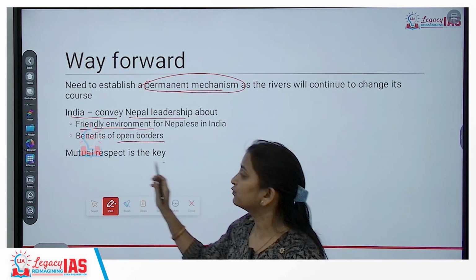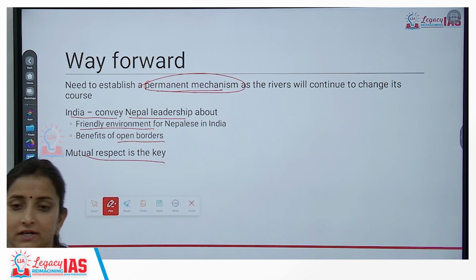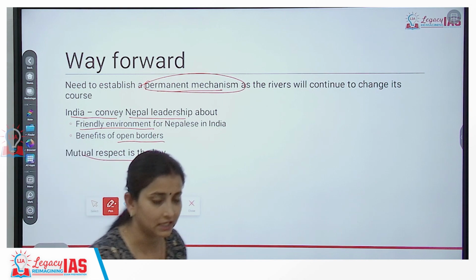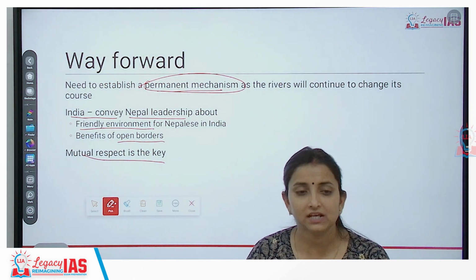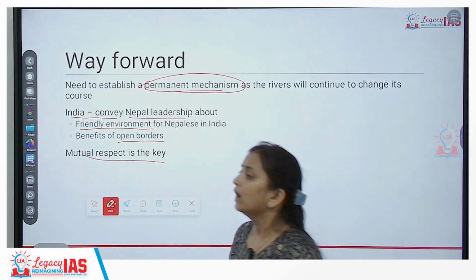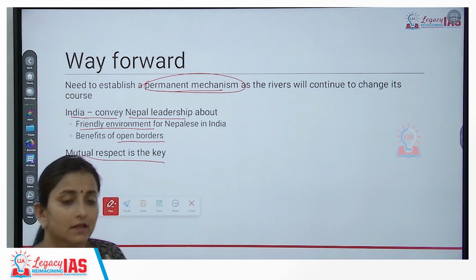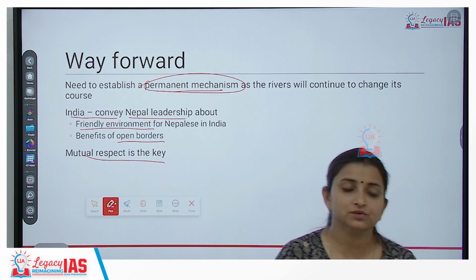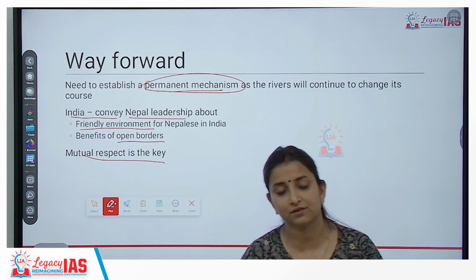Okay? Plus, we also need to understand, both the Nepalese government as well as the Indian government need to understand that mutual respect of each other's territorial sovereignty is the key. Okay? So, until and unless there is military invasion in that region, or until and unless development is taking place in that region, any of the countries should not be having any problem. Okay? So we need to respect their territory, they also need to respect our territory as per the original treaties that have been signed.